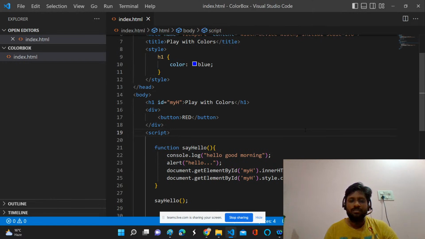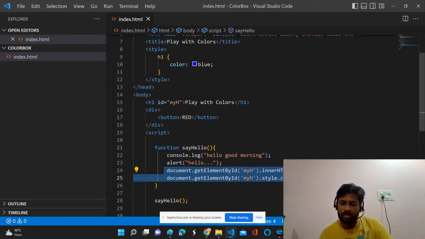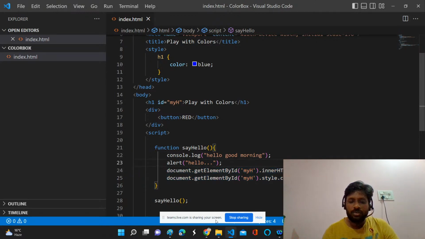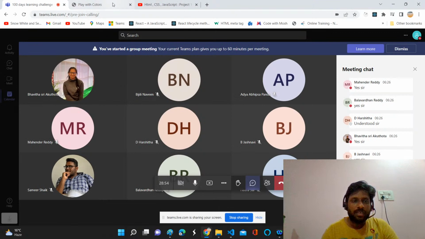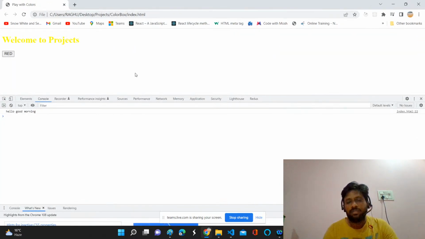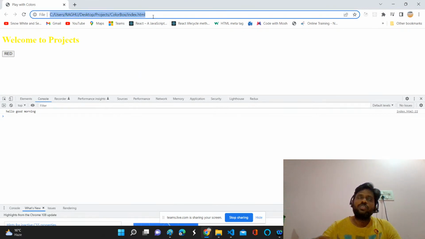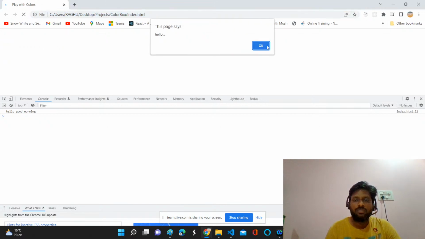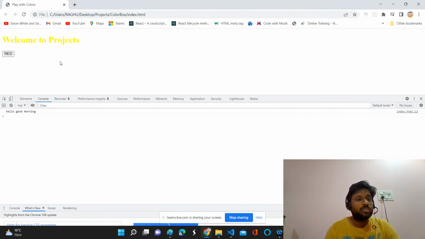So let's see. So far, we are able to interact with the document object model through JavaScript, and we are able to change something. But we should give a chance to the user, right? Here, we are just refreshing the page. Right now this page is on my machine, but in the future we are going to deploy this to GitHub or other cloud platforms. At that time, if you enter www.myproject.com, then this project will load. But the user wants to change the color.